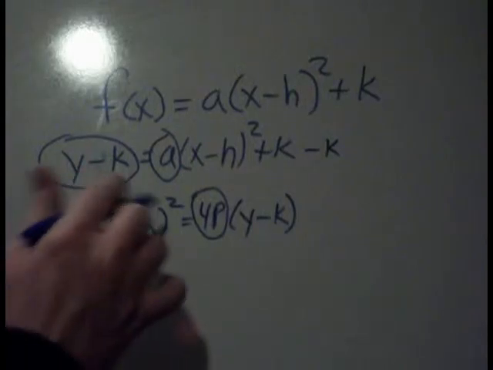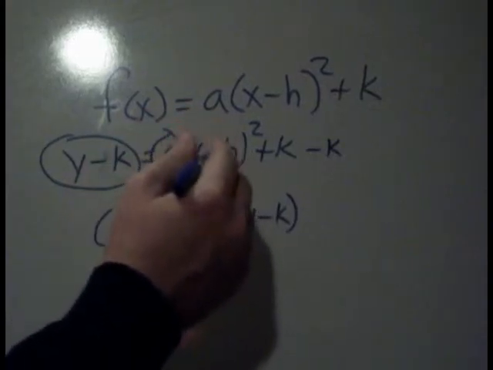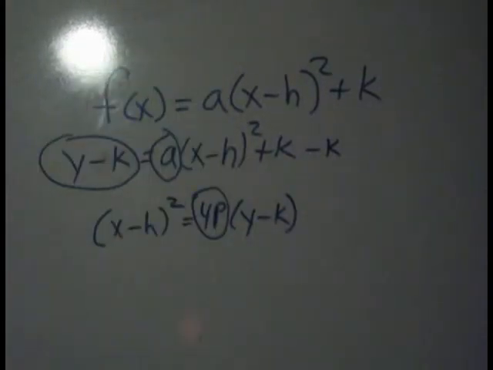Now, are these two exactly the same? No, they're not. But they're very similar, as you can plainly see. And that's why I showed you all this, so that you have an idea where they got all this from. Now you say, well, why is it x minus h squared? Well, I'm looking into that right now, and as soon as I figure out the exact reason, I'll tell you. Now, I know that x minus h squared is a perfect square trinomial. That much I do know. But where exactly they came up with it, I don't know. But I'm going to trace it down. When I do, I'll tell you why they have that x minus h squared.